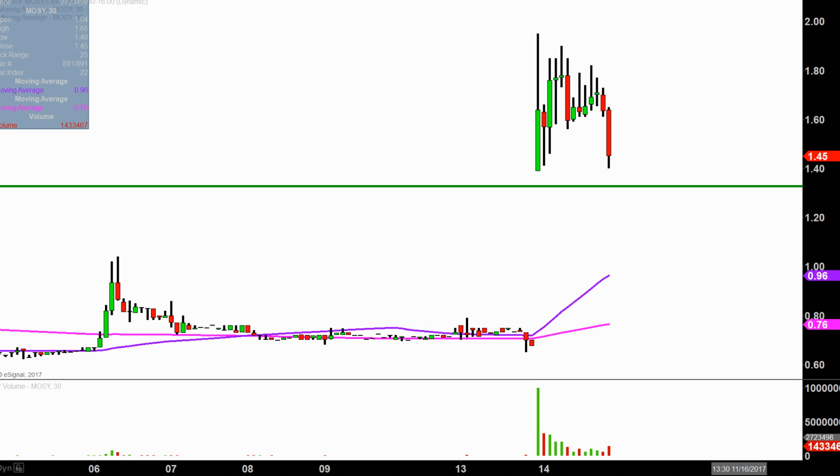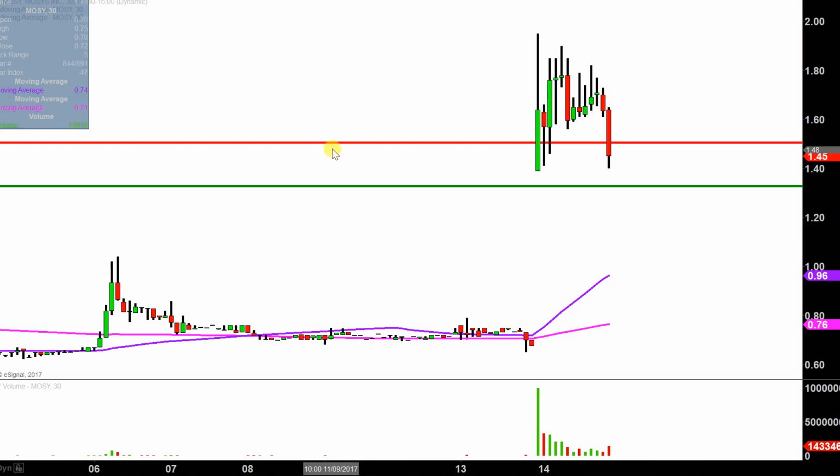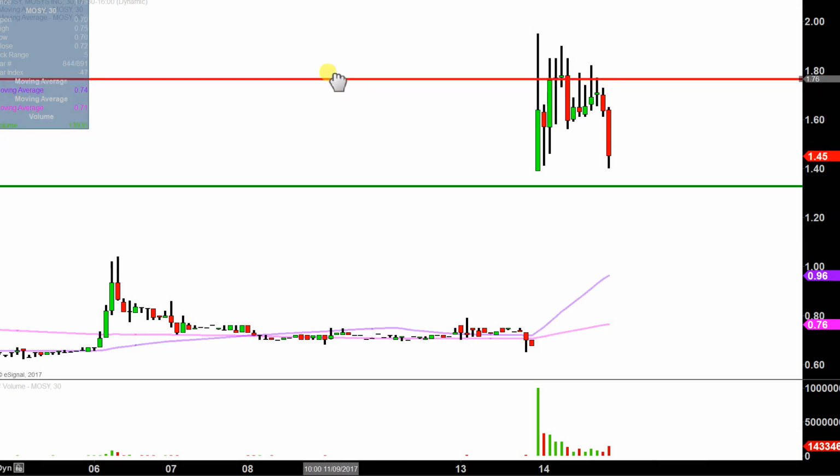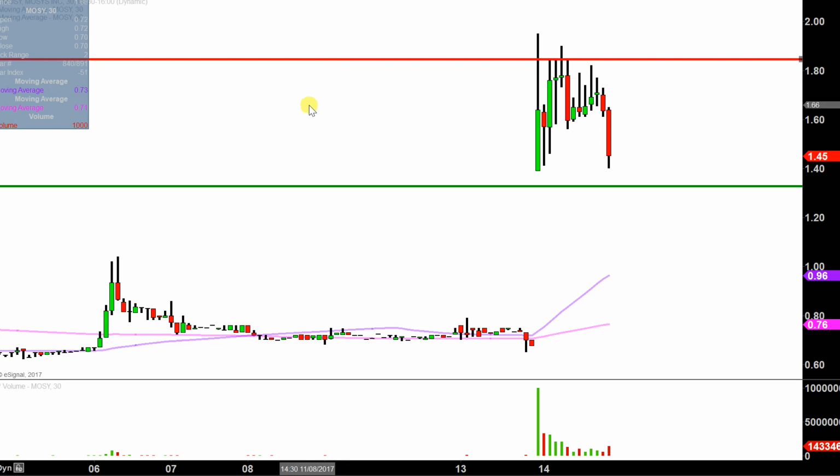What about areas of resistance? As it stands right now, key level of resistance right up here at the $1.85 mark. Yeah, I realize the price went up above it a couple of times, but for the most part, I think we can all agree that is kind of the common ground up there in terms of where the main points of price congestion occurred.